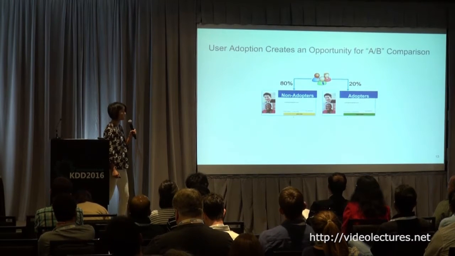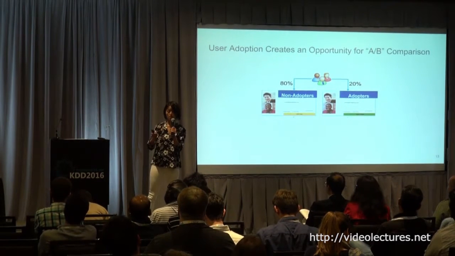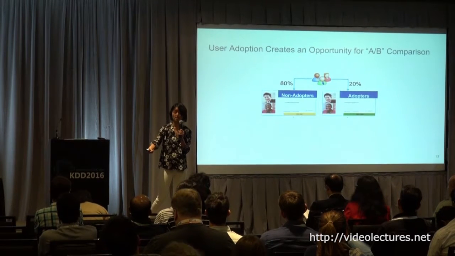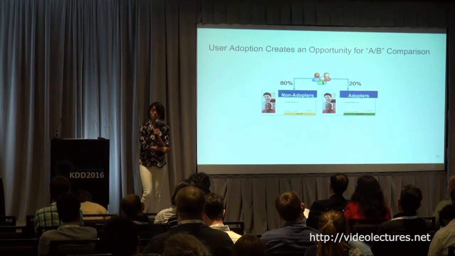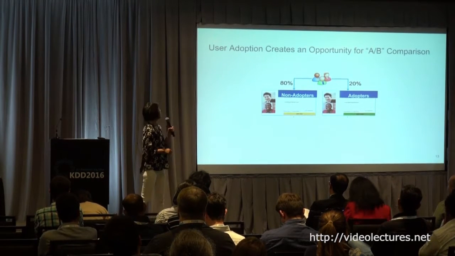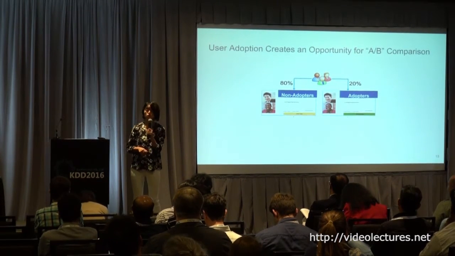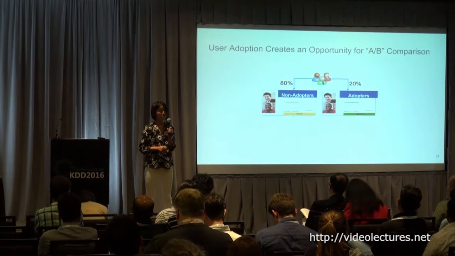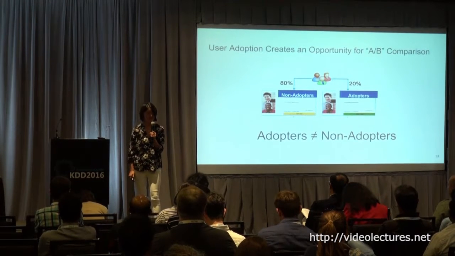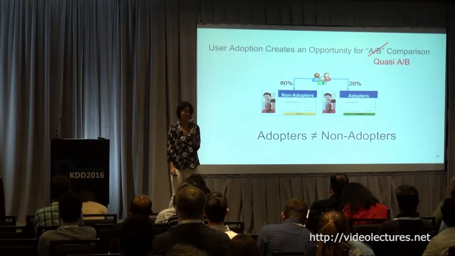So in the case that we have today with the mobile app, it actually gave us an opportunity to do sort of an A/B comparison. Remember that I mentioned that it takes 3 steps to actually get the changes into the hands of our users. One step is because users don't necessarily adopt the new version on day 1. But that also gives us an opportunity. At any given time, especially after I launch my new version, I will have people who are using the new version and people who are using the old version of the app at the same time. The only challenge is the adopters are not the same as the non-adopters. The adoption bias that we have to address. So that's why it's not really an A/B comparison. That's why we create a quasi-A/B comparison.